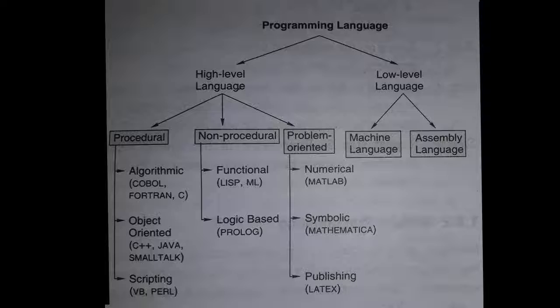Low-level languages are classified into two: machine language and assembly language. They are quite simple. Machine language works on the syntax of 1 and 0, the binary code, and all the instructions are written in 1, 0, 1, 0, etc. And in assembly language, the instructions are in the form of symbols or letters, for example, add 7 plus 2. And etc. There are a lot of examples. So this was all about programming languages, or an introduction to programming.